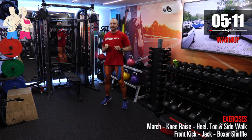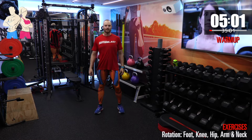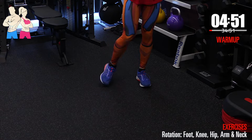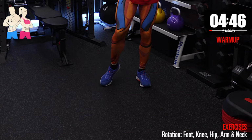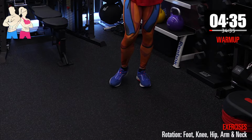Next up, we got the rotations. Starting out with 15 seconds each direction on the foot. Yep, four, three, two, one, let's go. And the other way around. Come on. Rotate. And let's do the other foot.